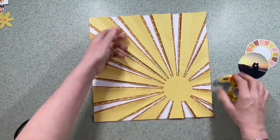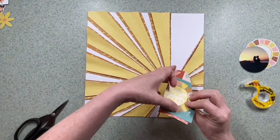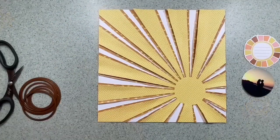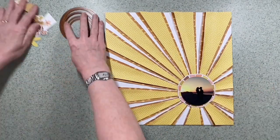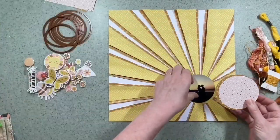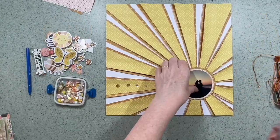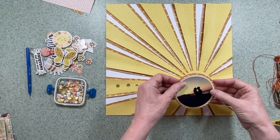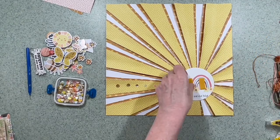I'm just at this stage applying double-sided tape to the brown rays — I will come back and put some on the yellow as well. There's a couple that just need pressing down. I'm going to concentrate on the photo now. I didn't like the die cut behind it in the end, so using a couple of pattern papers I'll bring in some circles I've cut with the metal dies — a pinky flowery one and the same brown background one — just to add a couple of layers behind the photograph. I like the way that's looking; I've got some foam pads ready to stick that down.